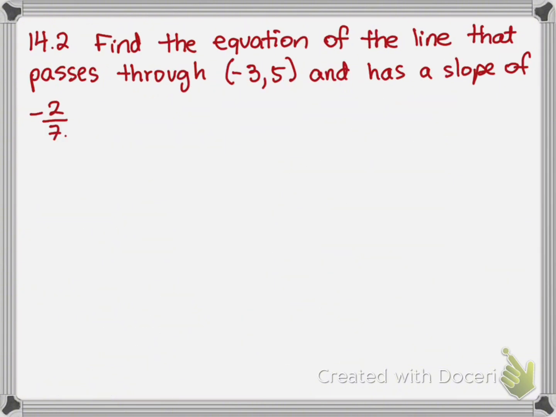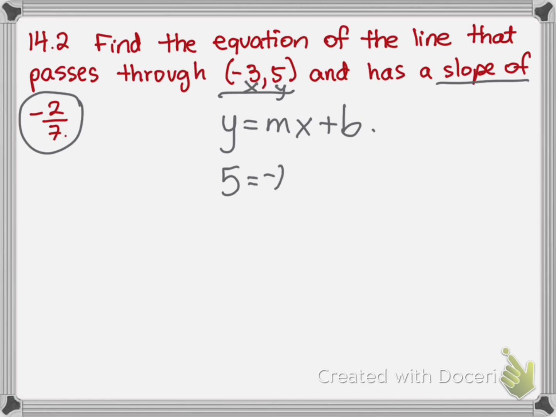Now in this second example, they ask also for the equation of the line, but in this case, they're giving us only 1 point and they already give us the slope. So it's even easier. We don't have to do the first part, we just have to do the second part of substituting. So we're going to have y equals mx plus b. Now, this is the x and this is the y. So we substitute those values in the equation. The m is given, negative 2/7. And the x is negative 3. And again, notice how I only have to find the b.